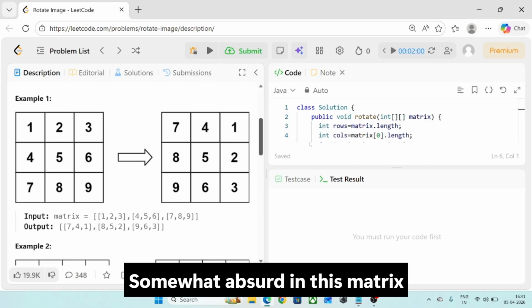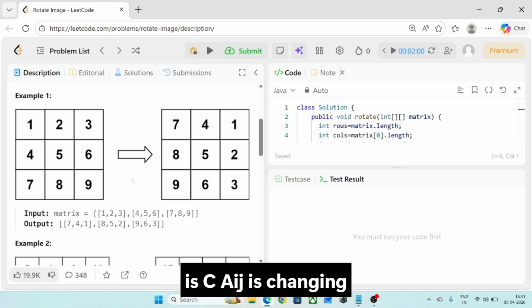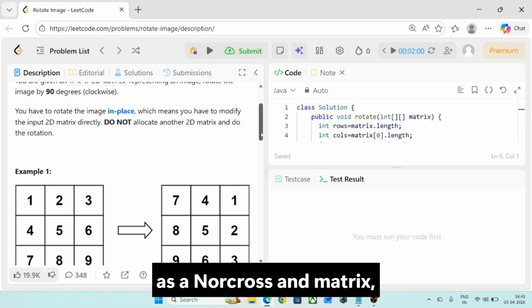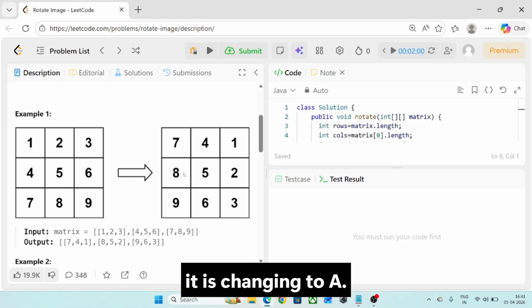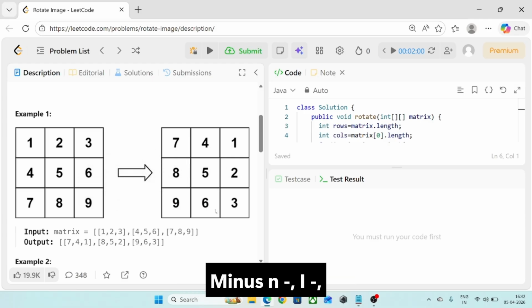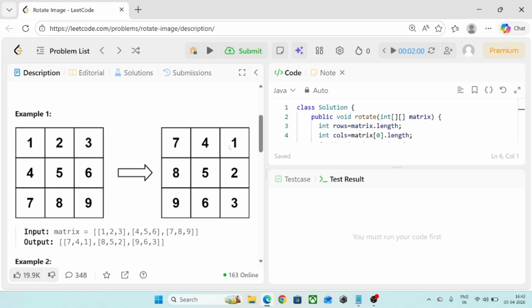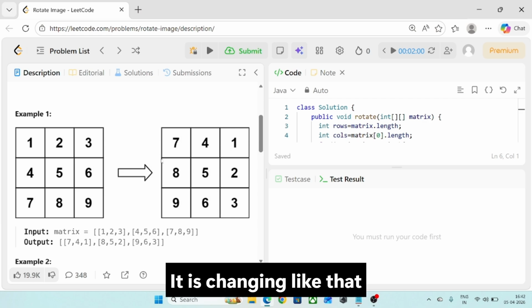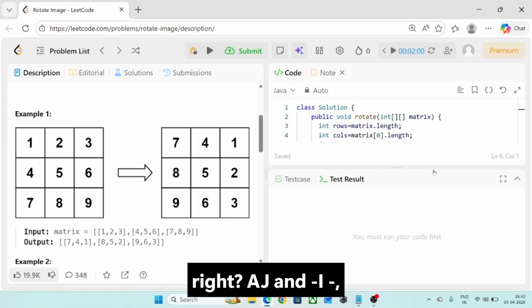What I observed in this matrix is, if we consider this as an n cross n matrix, A[i][j] is changing to A[j][n-i-1]. It is changing like that, right?